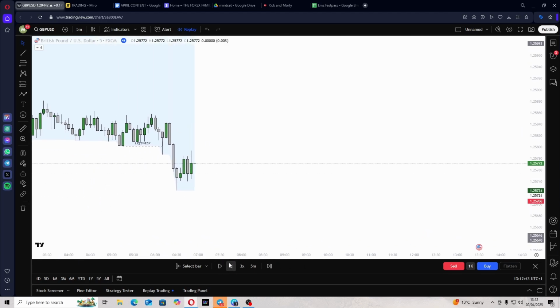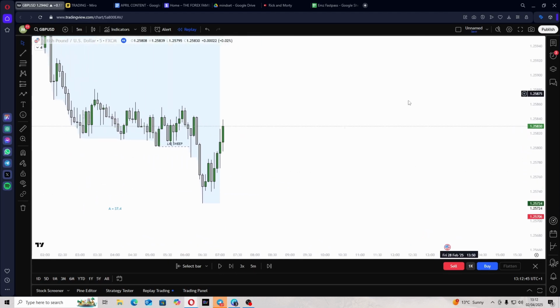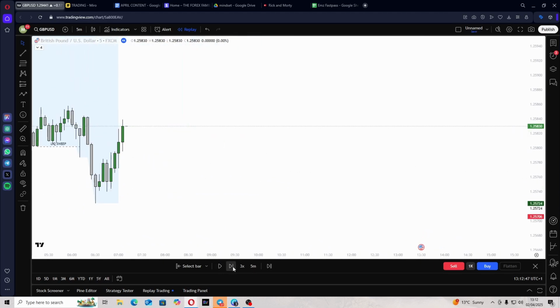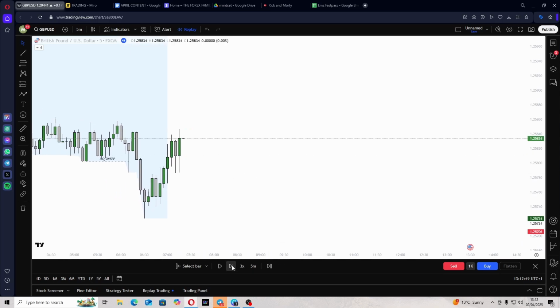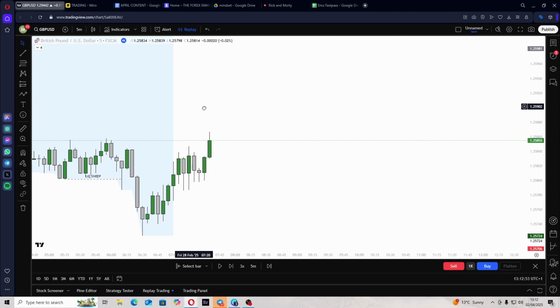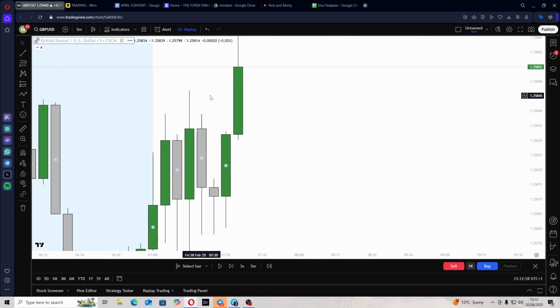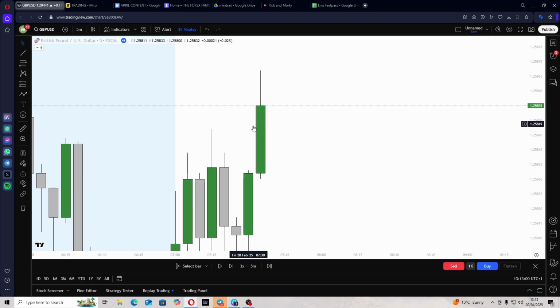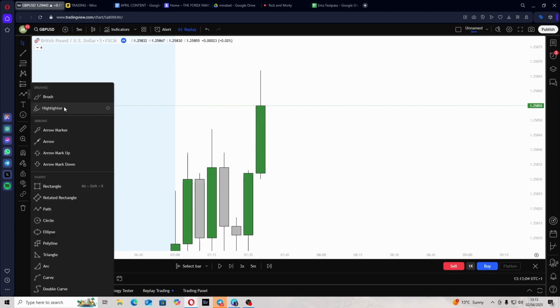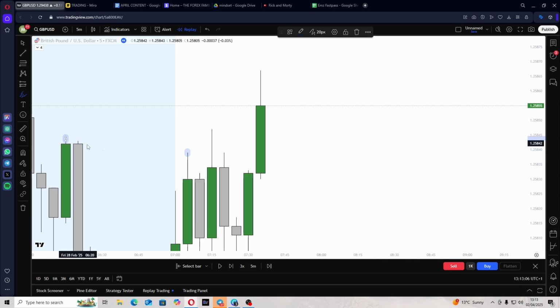So what I'm looking for now is a market structure shift towards the upside, right? So if I play price forward, keep it going, there we go. We just got a very, very big engulfing candlestick right here. You can see how large it is. And after we did actually get this candle, we're going to be marking out our fractional high. But which one is the fractional high? You might be asking that. There's 1, 2, 3, 4. Okay, there's 4 highs, right?